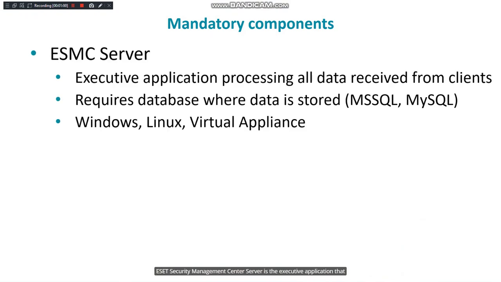Asset Security Management Center Server is the executive application that processes all data received from clients that connect to the server. To correctly process data, the server requires a connection to a database where network data is stored. MS SQL and MySQL are supported. ESMC Server can be installed on Windows as well as Linux servers and also comes as a virtual appliance.